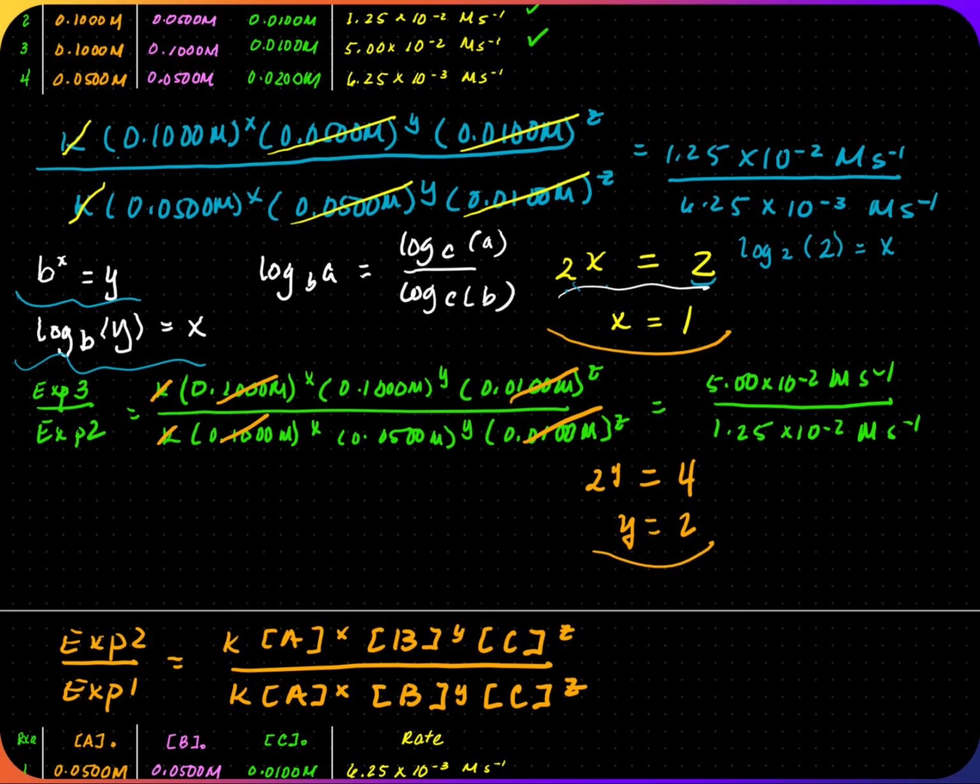Since this is not a base of 10, I can't plug it into my calculator. So I need to look at my next identity and plug it in. And since it's base 10 that we're going to use in the calculator, I'm just going to write it as log rather than log of 10. So the format we have right now is log base 2 of 2. That means I'm going to have log 2 over log 2. And you already know by looking at it, log 2 over log 2 is just 1. Or if you need to, you could plug this into the calculator, typing in log 2, enter, divided by log 2. You will still get 1.